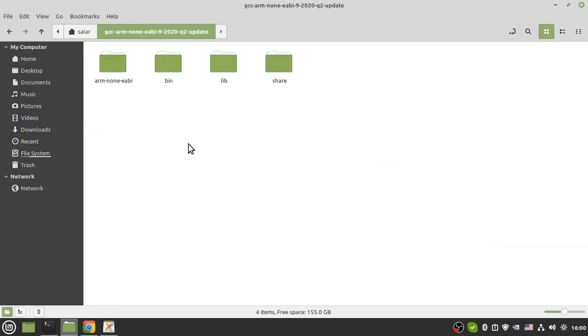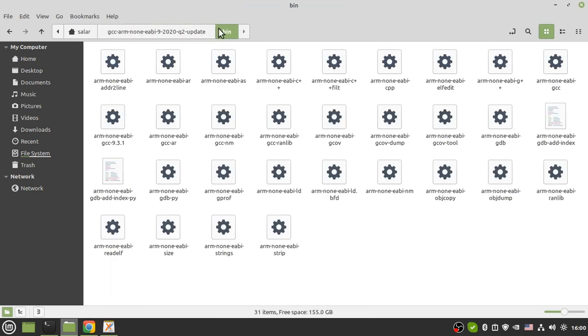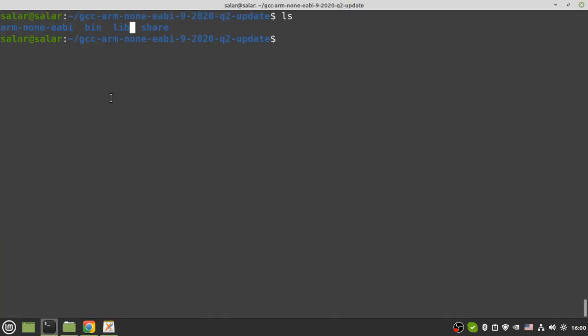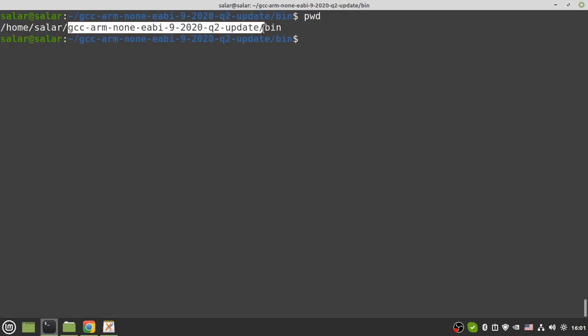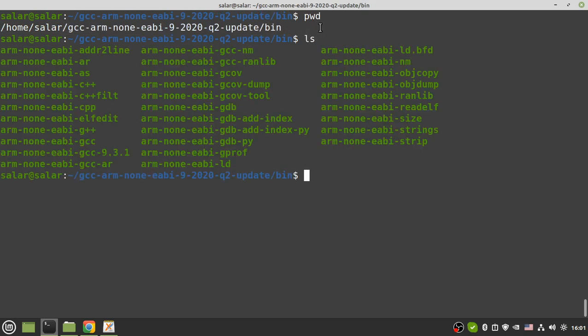Okay, but first go to your binary directory, the bin directory, and you have all of your compilers and all of your tools and toolchain here. If I cd to the bin directory, now I'm in my home directory, compiler directory, and in the binary directory. If I press ls, I have, for example, these tools for writing C++ programs, C programs, creating archives, assembly, linking, my debugger, and a lot of tools. Here is all of my tools for writing a program for my microcontroller in the Linux operating system.